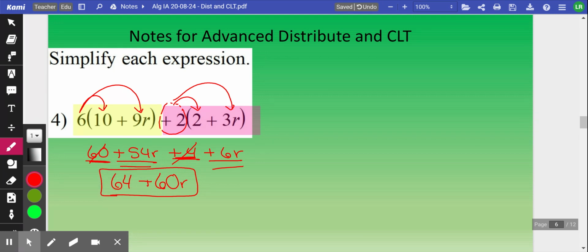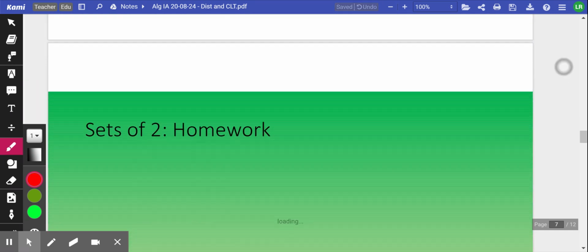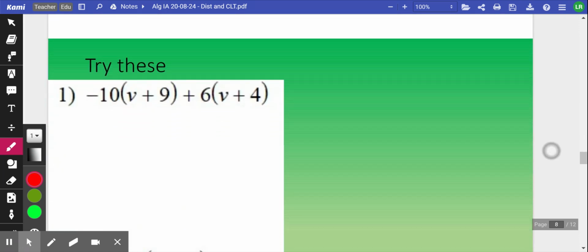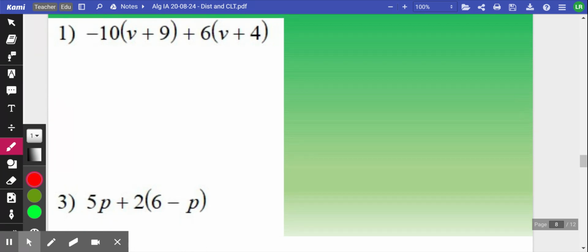Now, we're going to do a few sets of these. When we do these sets, guys, this is the worksheet. Okay? So I kind of broke the worksheet apart so that you can just do it right here. And then there's one last thing to do at the end. Okay, so here's your first set. And this, again, this is our homework part. Once you do these two problems, I'll give you guys about 4 minutes. Go. Write right onto your notes. You're going to end up taking a picture of your notes and uploading it to Google Classroom. So no worries.